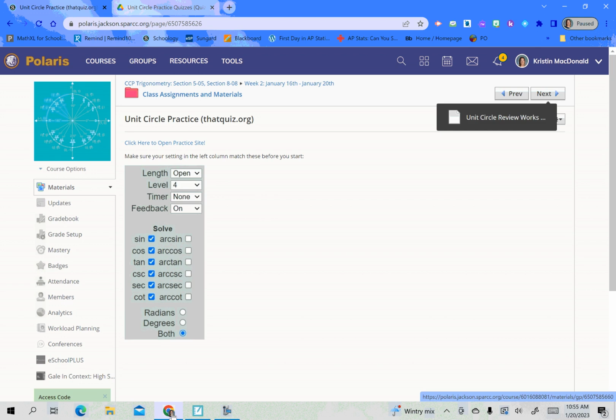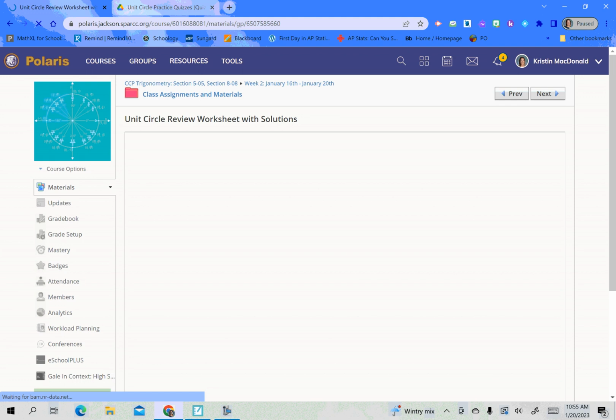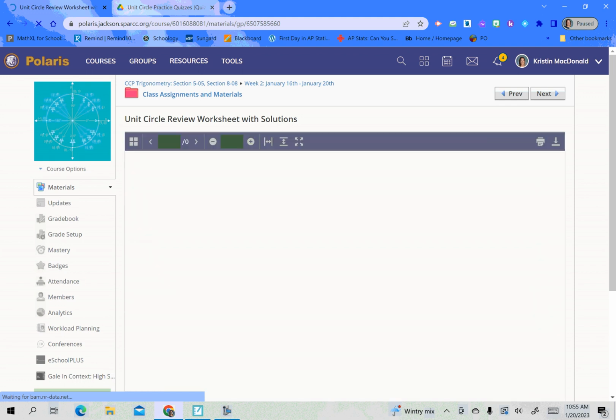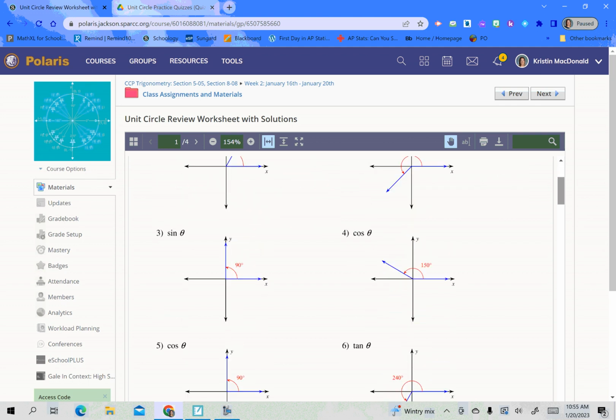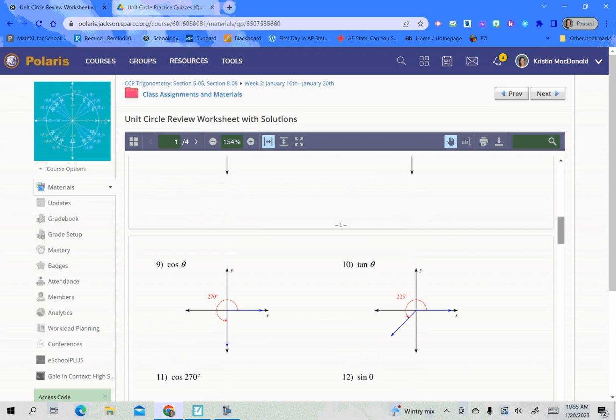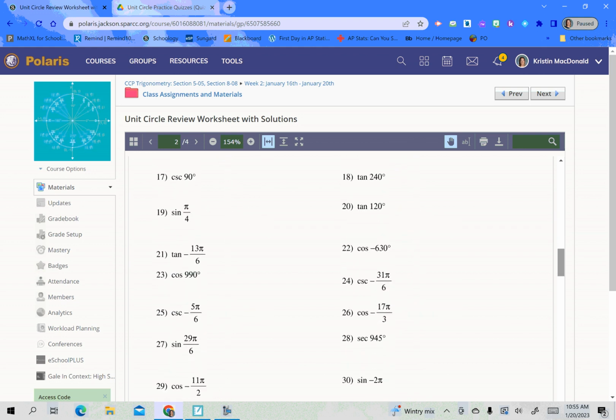And then the last link, you guys can print this if you want to. This is just a worksheet. The first 2 pages are practice problems, and the second 2 pages are all of the answers to the practice problems. Let's see if it's going to load here for you. There we go. Okay, so all of these at the top, there's some pictures, so you can start kind of visualizing it. And all the ones at the bottom, this is what your quiz is going to look like.